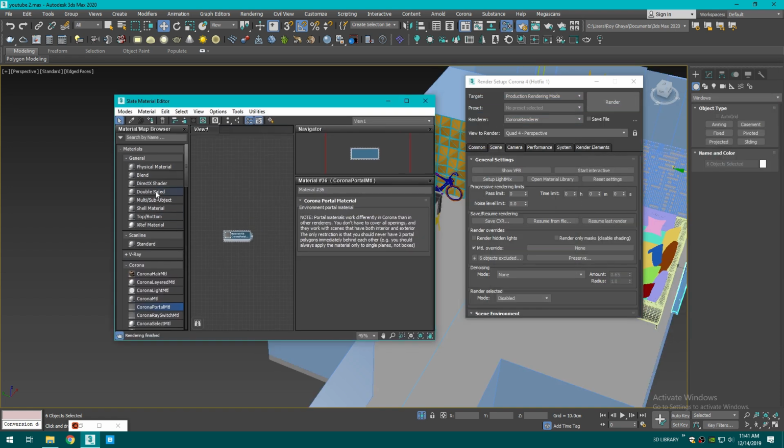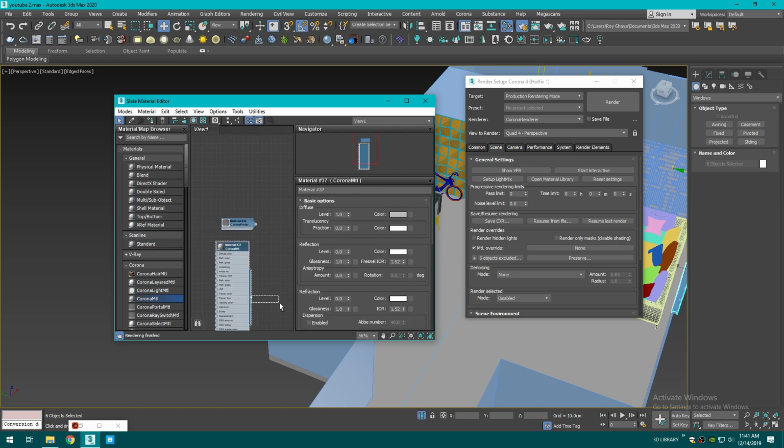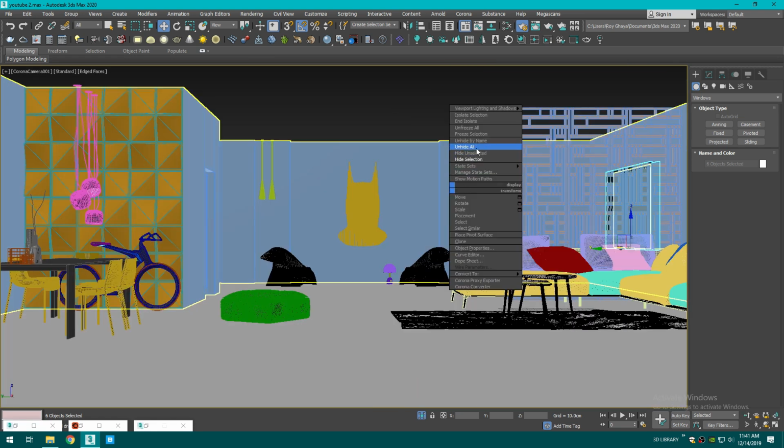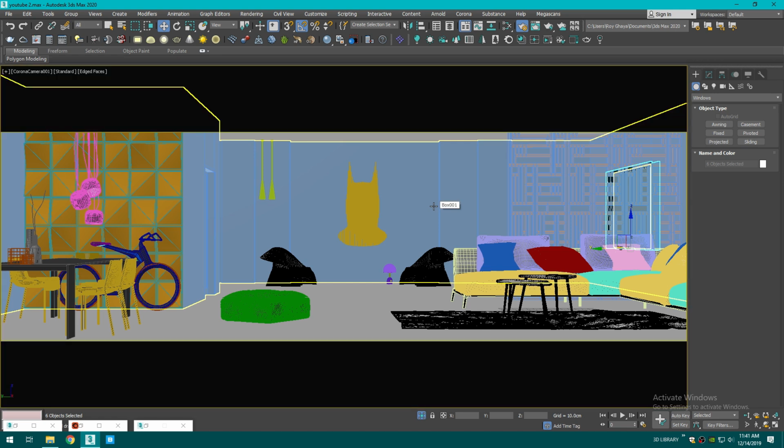Material editor, grab a simple Corona material and assign it to our material override. So now this will turn our scene fully white, and we can see the light bouncing over the objects.